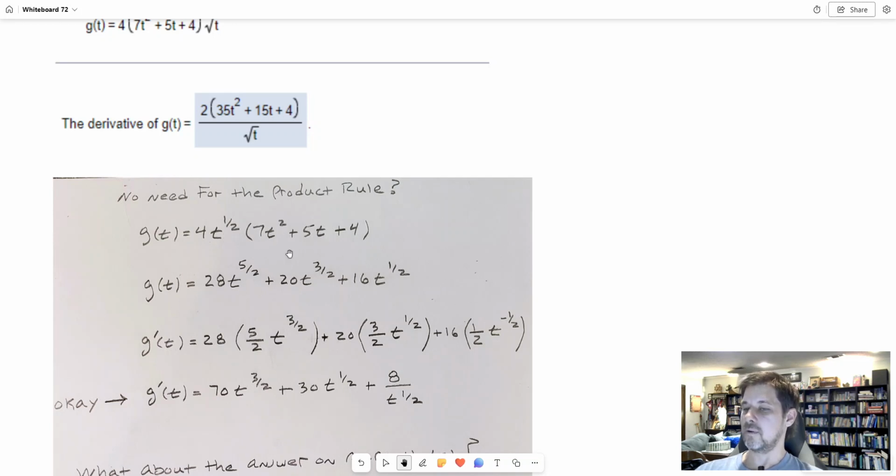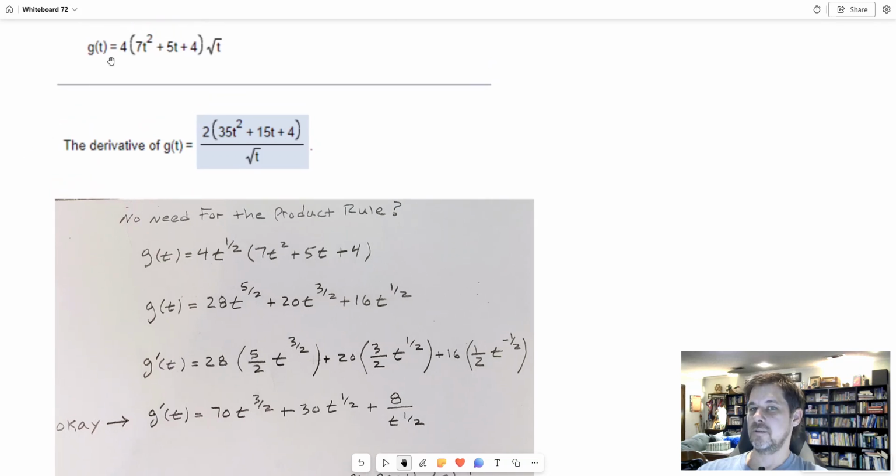So I'll work on this. So you could say the original function g of t was what you were given. You could say it's this, what I have in my first step, or this, what I have in my second step. It's any of those that you want it to be. But I think it's easiest to work with this one. I don't have to use the product rule anymore. I can use one of the most basic rules for derivatives to find the derivative of g of t as you see it right here.